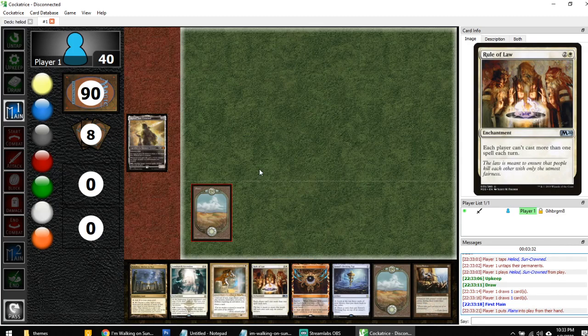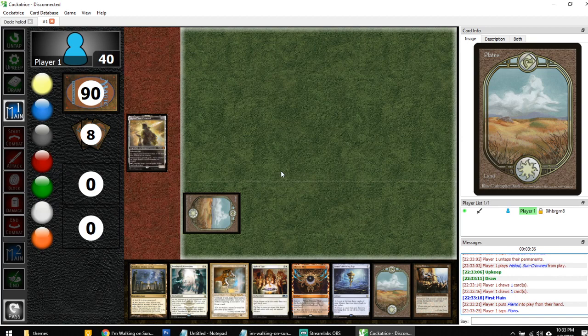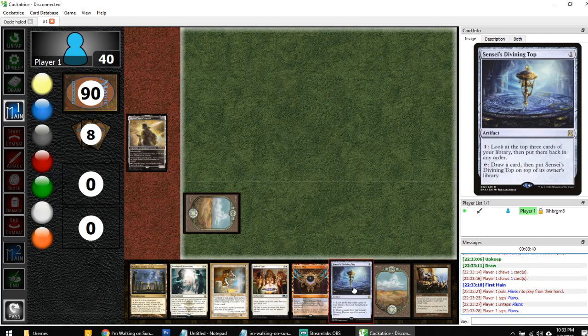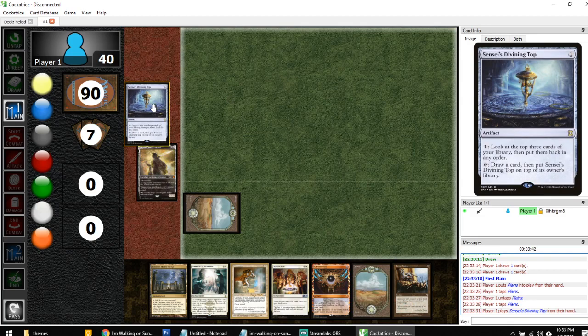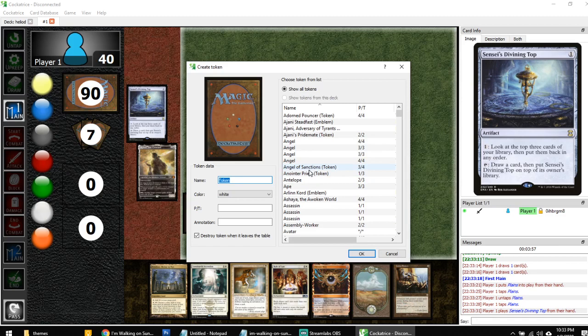Double click cards from hand to play them. Lands will go straight into play. Double clicking them will tap them. And then when you double click something, it'll go in here. If you're playing cEDH, which is kind of the focus of this channel in general and video, players will often have another token you can create. You name it priority.